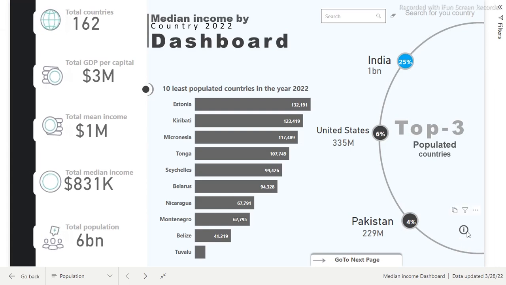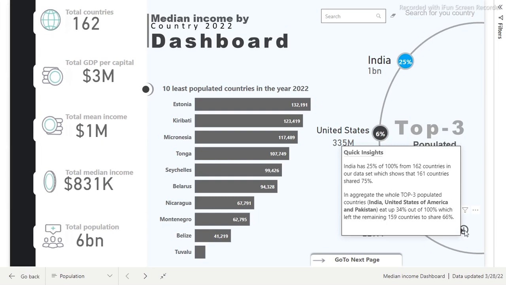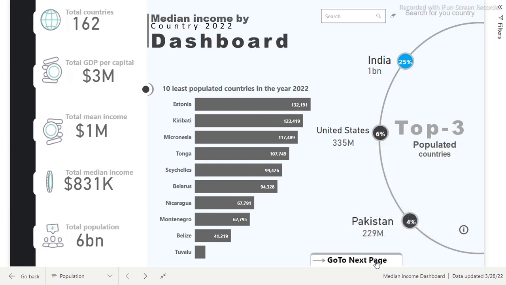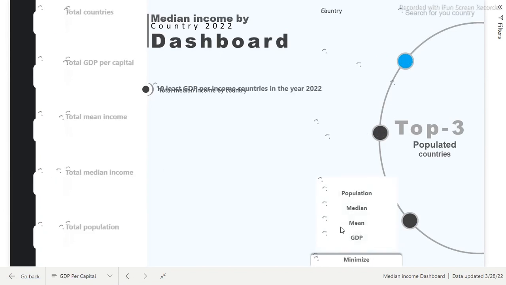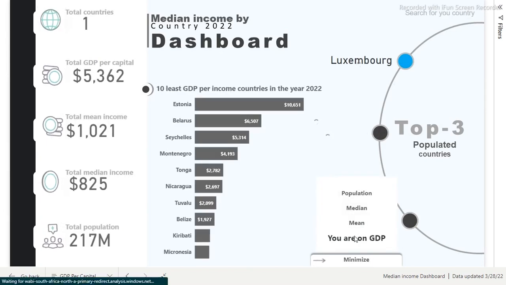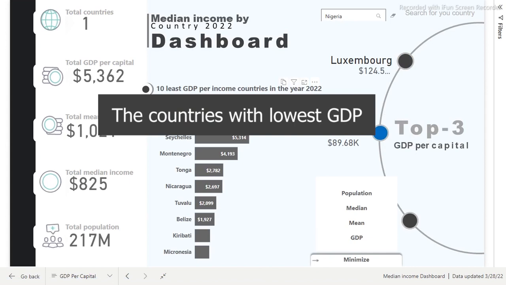Okay, if you hover over this more information icon, you can see this quick insight you can actually get from your data. I'm going to show you how to do everything from scratch and create a very nice looking dashboard just like this. Remember, we have more pages, so we can click and see GDP alone. What we can see right now is just the GDP once it finishes loading. That is exactly what it is. Can you see this right now? And it has given us the top 10 GDP per capita countries in the year 2022.